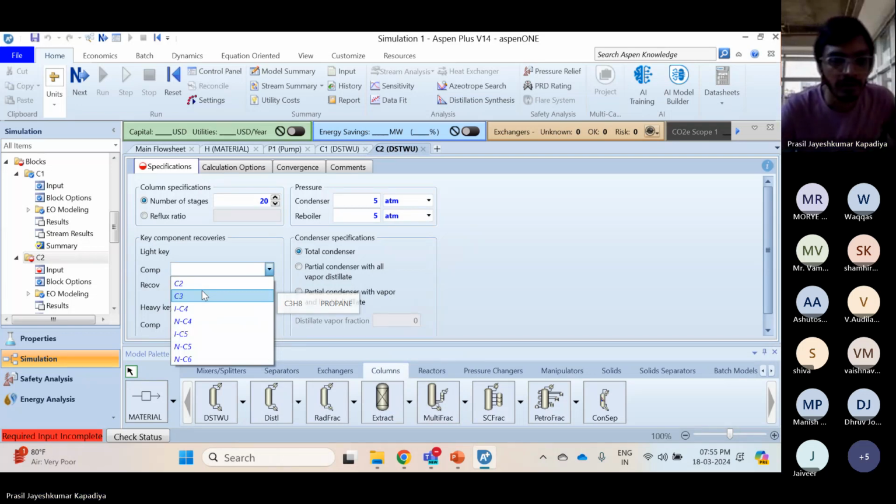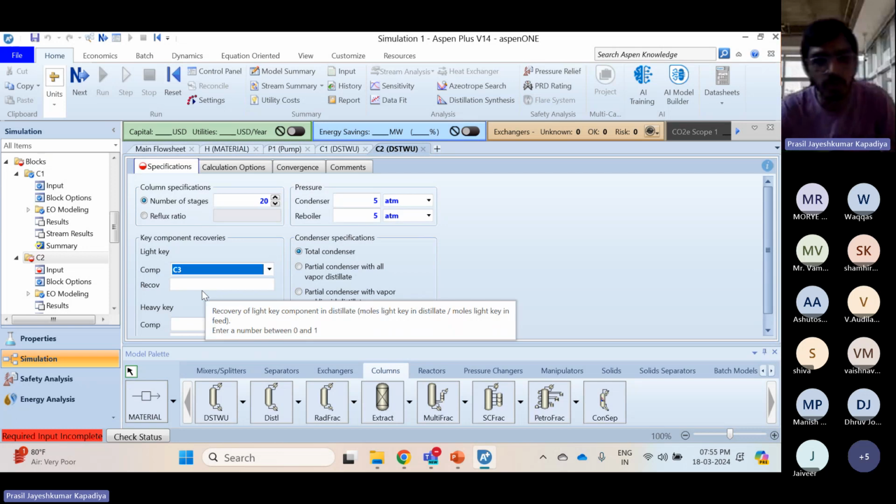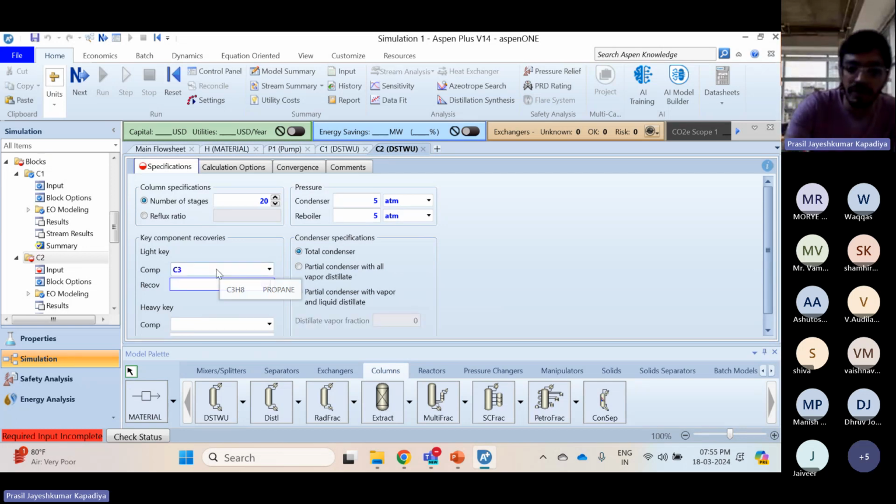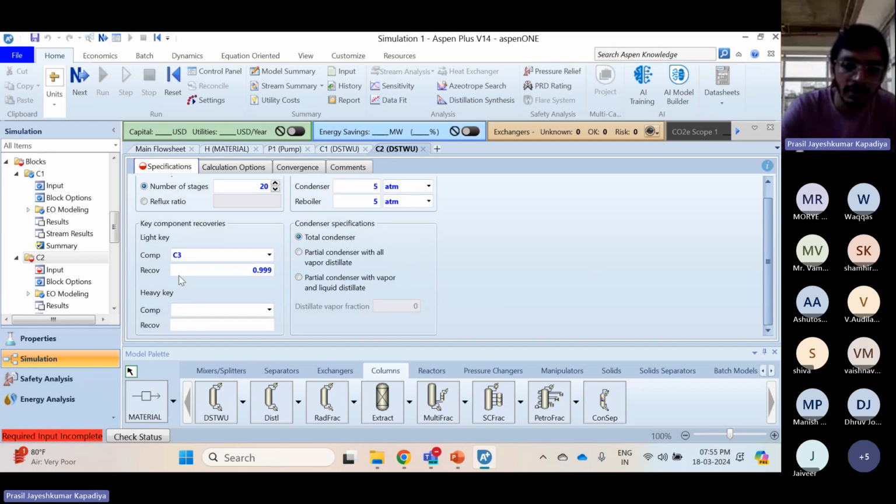Propane from the top, that is the depropanizer unit. So from the top we should get 0.999 recovery of propane, and heavy key is isobutane, that we should get 0.001. Are you following, guys?